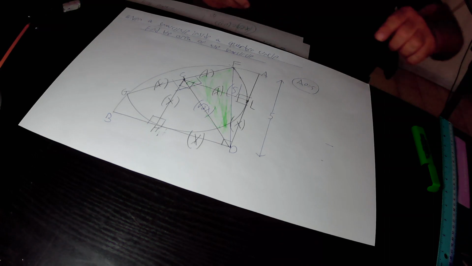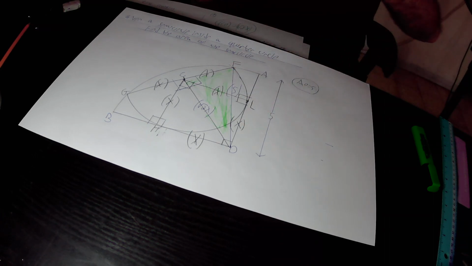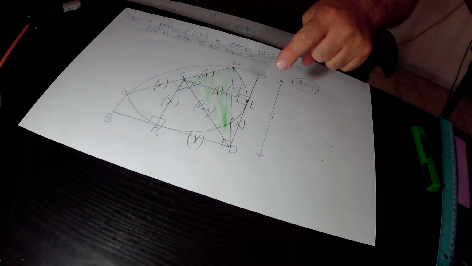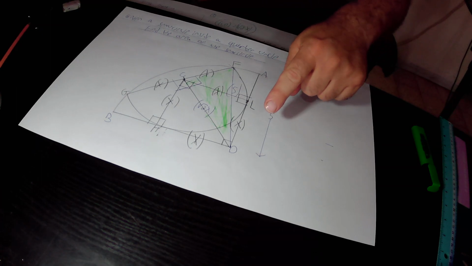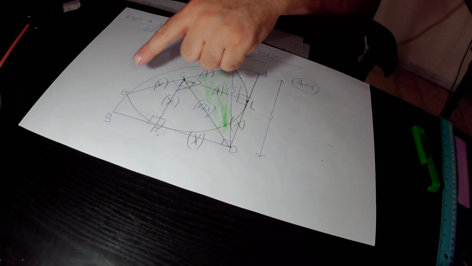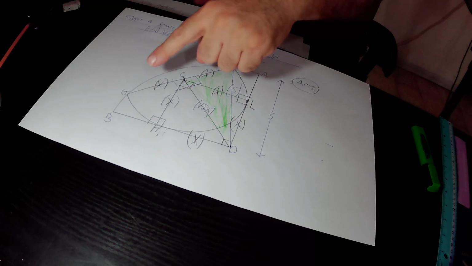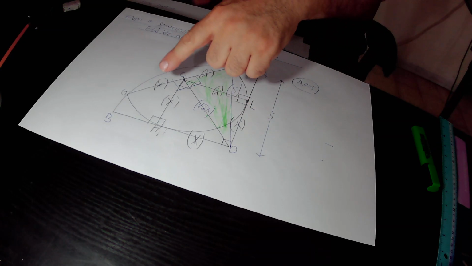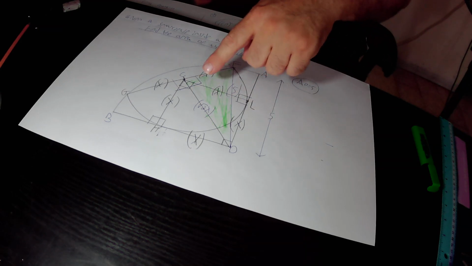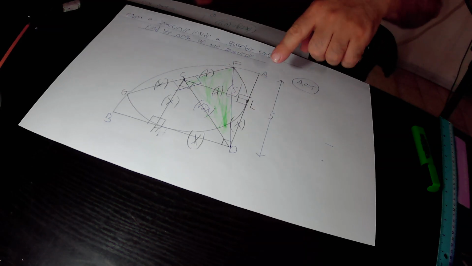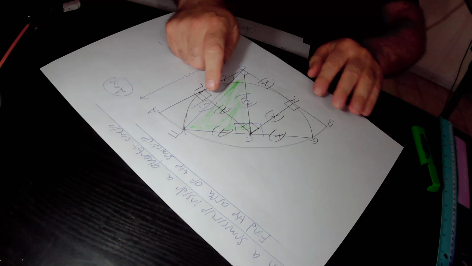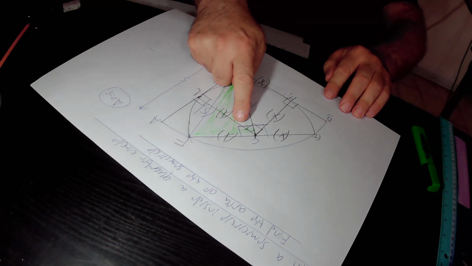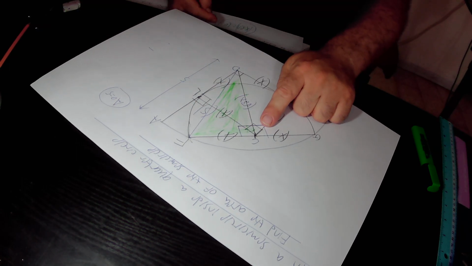Why? Because in our drawing we know that point O is the center of the quarter circle. So from the center of the quarter circle, that is to say from point O, we have line segment OC that bisects chord GF. Why? Because GC equals CF. And because line segment OC bisects chord GF, line segment OC is also perpendicular to GF. If OC is perpendicular to GF, it means that this angle equals 90 degrees and this angle also equals 90 degrees according to rule 7.